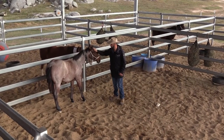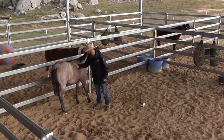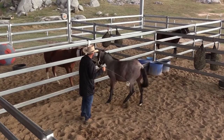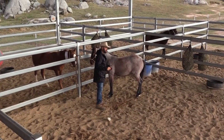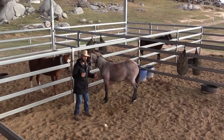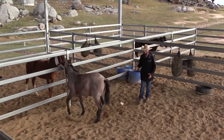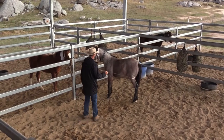She was a bit more reluctant to move her feet that time — she got a bit of a startle because I physically bumped her with the flag to move her over, but she didn't freak out. She thought about it and moved across. I've still got to understand that I want her to be responsive like an older horse, so I can't be afraid of putting pressure on her — I don't want to scare her, but she needs to be responsive. I'll do it one more time each way to make sure that's right. That's really good — steps across nicely. Now I'll go straight back in and bring it back the other way. Much better.